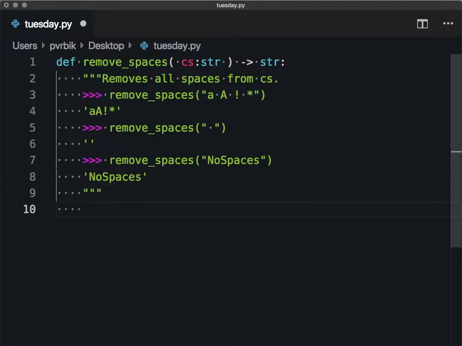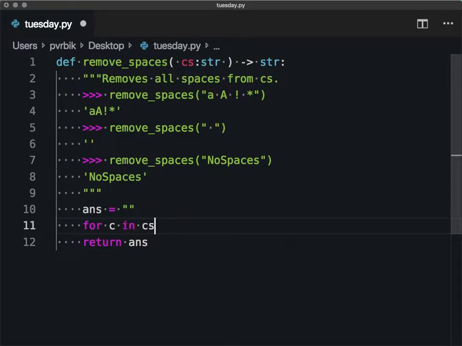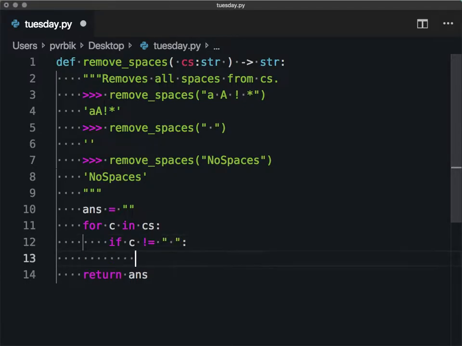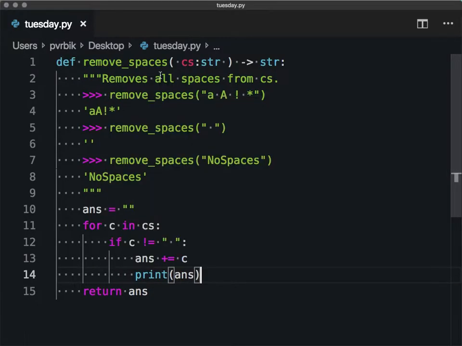All right, so this type of programming question is going to be very typical for us. So I'm going to create an accumulator variable, call it answer, which I'm eventually going to return. And all I have to do is walk through the string. So for c in s, take my answer and append to it, if c is not a space, then I append to answer c. All right, and let's just give this a print, just so we can see what's happening.